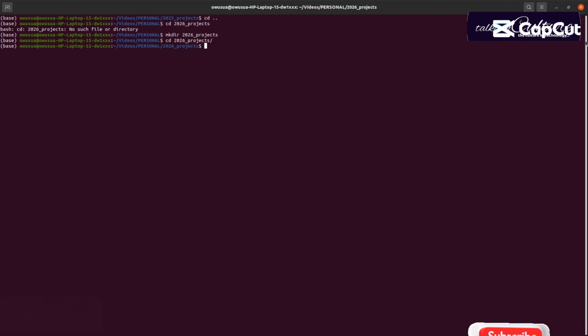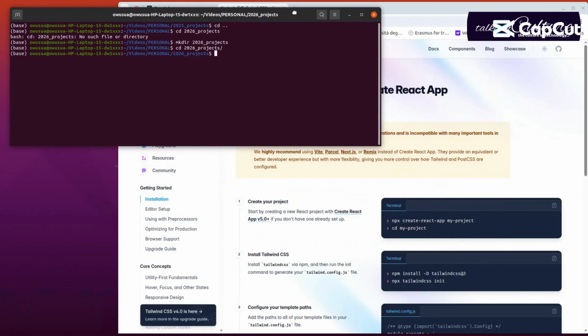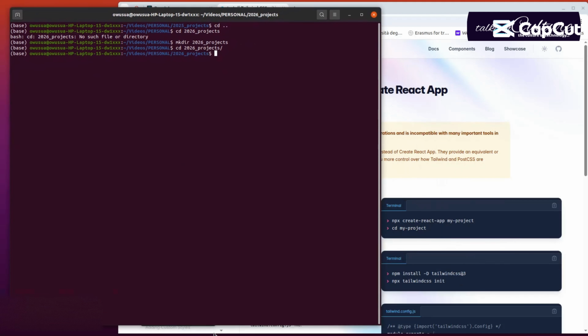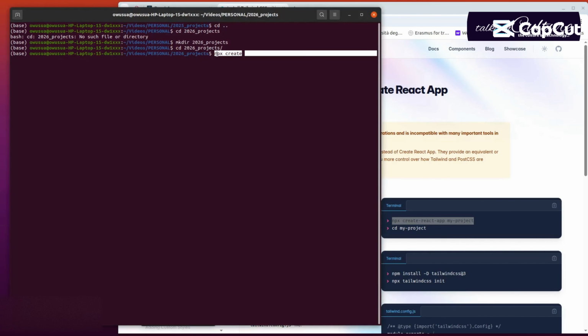I've opened Tailwind's website so that you can see what we're doing, because we're building with Tailwind and React. Let me just minimize this so that we can follow the instructions on Tailwind. And then we're also using TypeScript, okay, guys? So let me just write the command npx create react. Let's copy this first. And I'm going to change it. So paste npx create react.